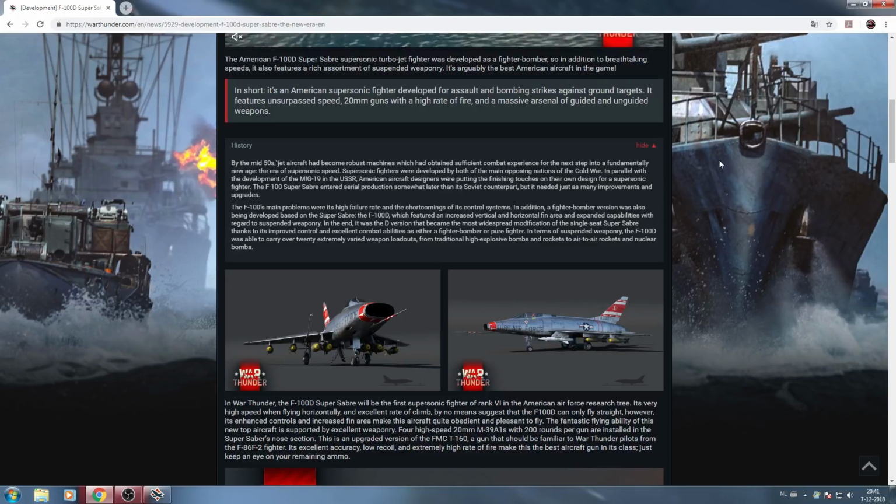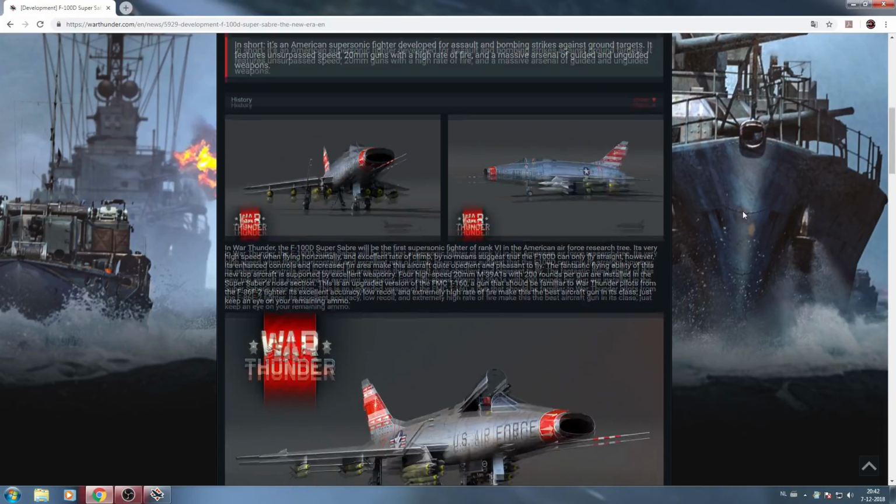In the end, it was the D version that became the most widespread modification of the single-seat Super Sabres, thanks to its improved control and excellent combat capabilities as either a fighter bomber or a pure fighter. In terms of suspended weaponry, the F-100D was able to carry over 20 extremely varied weapon loadouts, from traditional high explosive bombs and rockets to air-to-air missiles, rockets and nuclear bombs.